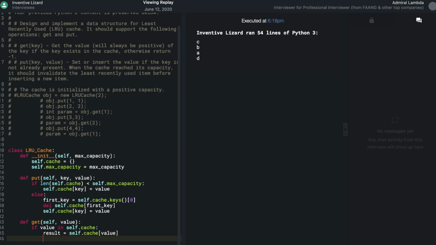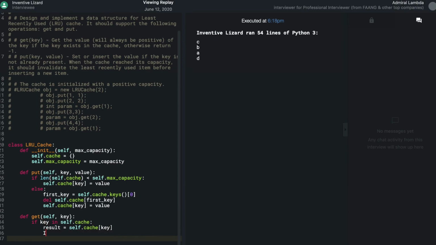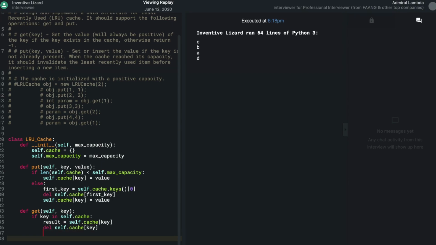I think this should be more appropriately named, which is key. So we're going to return that result at the end, but before we do that, we have to delete self.cache at the key, and then add it again. Return result. Otherwise, if the key is not in self.cache, return -1.